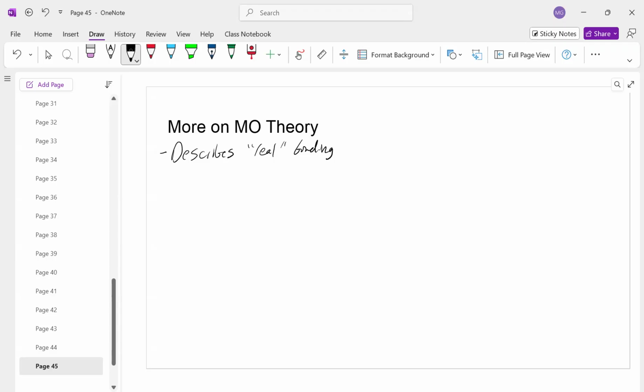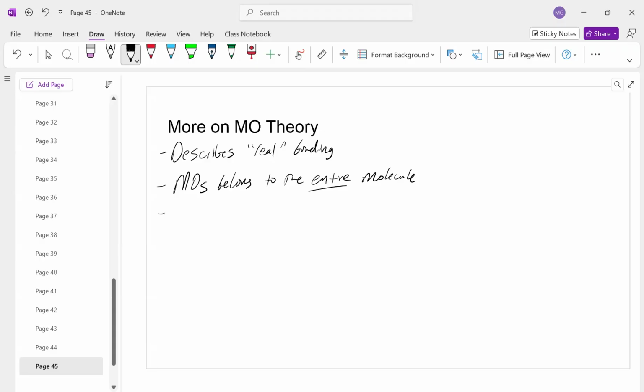And as I said earlier in our lecture, one of the main differences between molecular orbital theory and valence bond theory is that molecular orbitals belong to the entire molecule. In valence bond theory, the electrons in a bond are localized between two atoms, and that's where they stay. Molecular orbital theory gives a way to describe how those electrons could be delocalized, so to speak, across multiple atoms or an entire molecule.